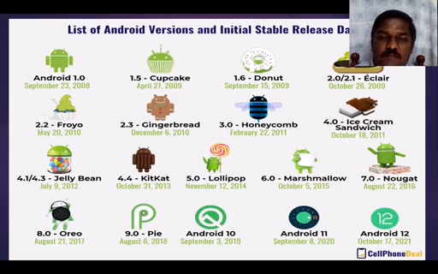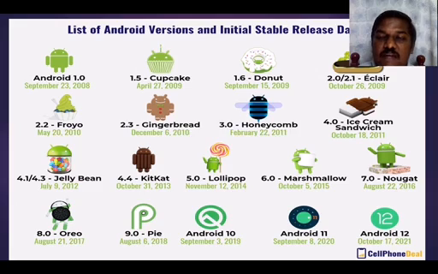If you look at this picture, we can identify the major versions of Android. The initial version is called Android 1.0, which was actually released in the year 2008. Then in 2009, Cupcake, that is 1.5, was released. Then in 2009, it's Donut.